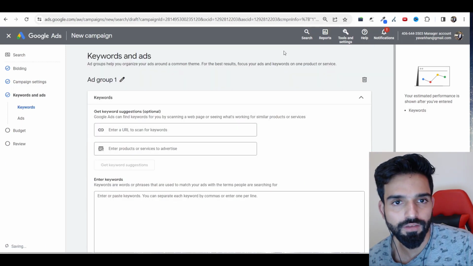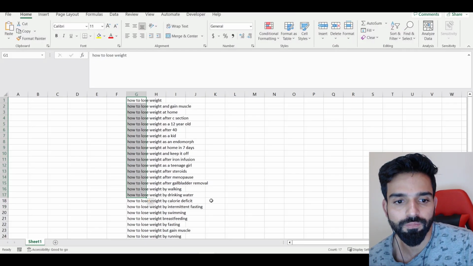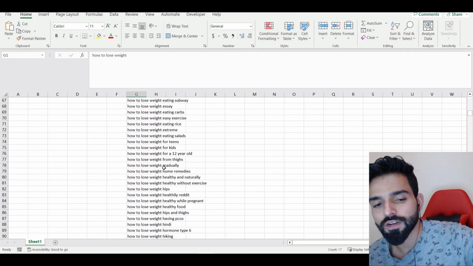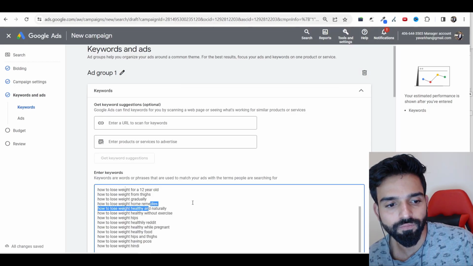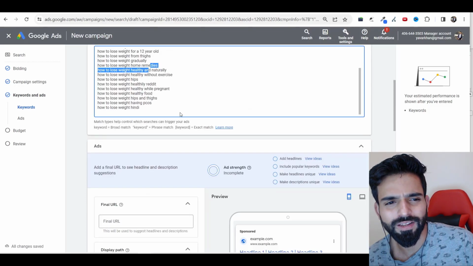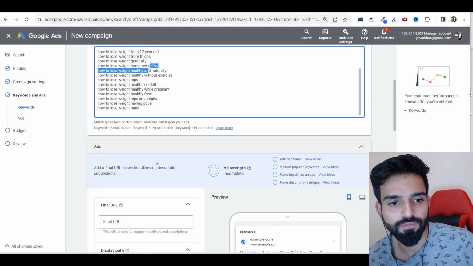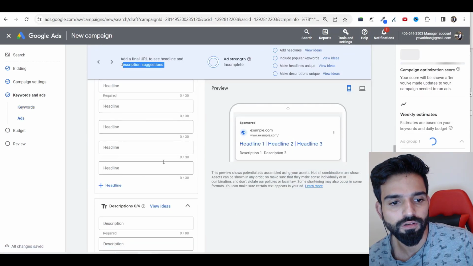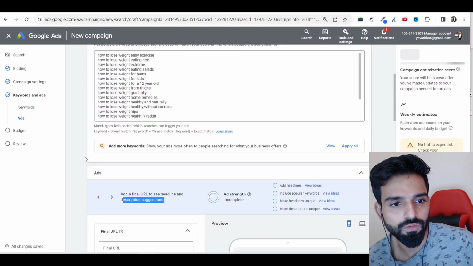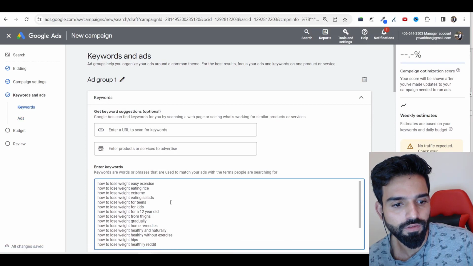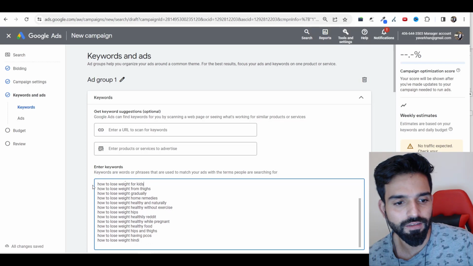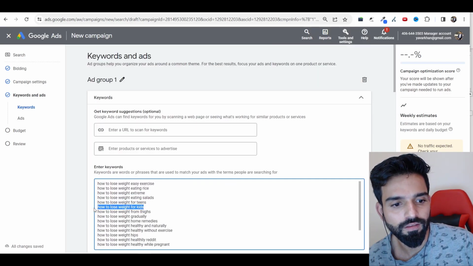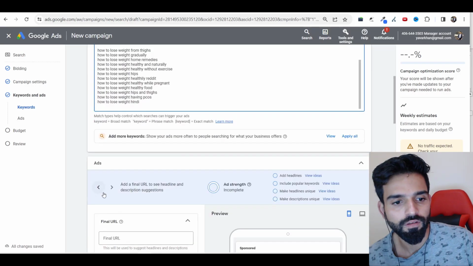Now, keywords, what keywords are you going to type? Obviously, you need to filter down. You can't type 700 of them, but for now, I'm just going to paste them there. And now click next. 12-year-old. Why would a 12-year-old need to lose weight? He just needs to play. So anyways, remove the ones which are not needed. Kids, remove kids. Just make sure everything's there.